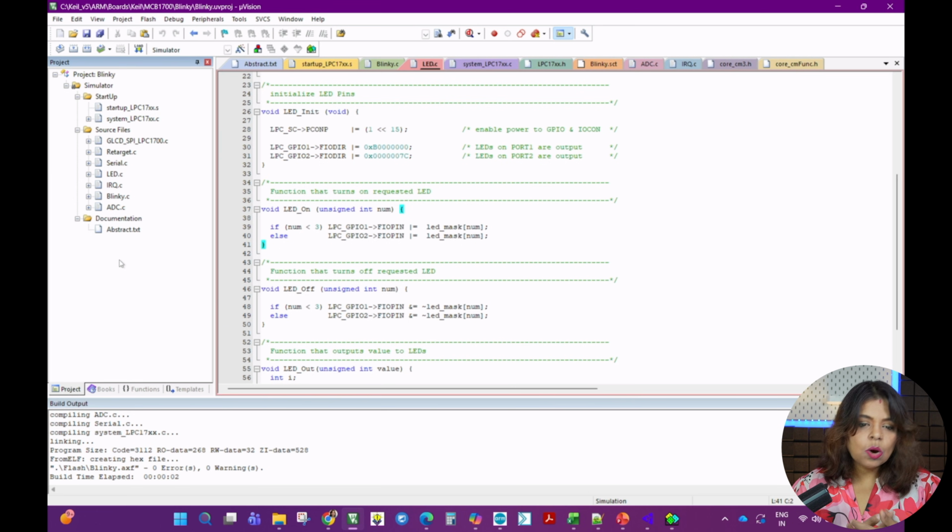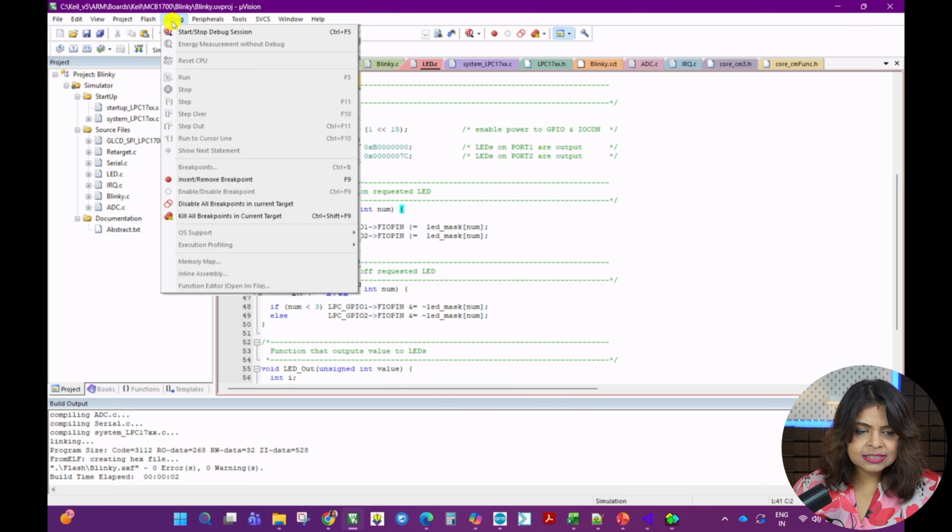So to reduce the overall build time, there is an option called build. What the IDE will do is, whatever files are modified, it takes those modified OBJ files, because the compiler generates object files, and then it takes the same previous copy of the OBJ files for the other files, so that it need not again compile and generate the OBJ. So that's the difference between build and rebuild.